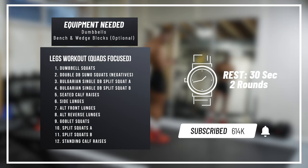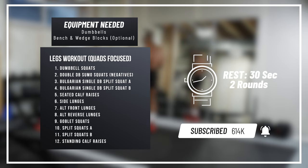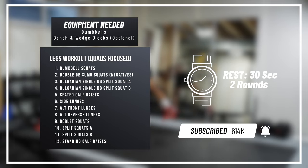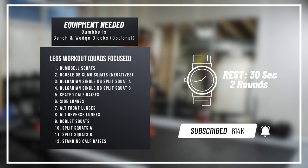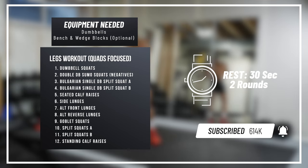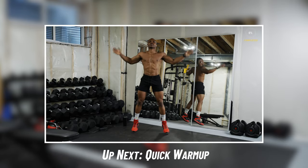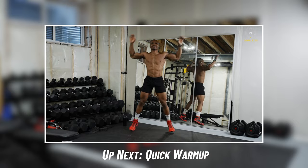So we've got our legs workout here, 12 different movements with a focus on the quads. We're going to be working using two pairs of dumbbells, like I said earlier, but we're also going to be working with a bench and wedge blocks. Those last two are optional, so if you don't have them, I'm sure you can find something to replace them. We're going to have 30 second rest periods between each exercise, and a minute rest period between each round. There's going to be two of them.